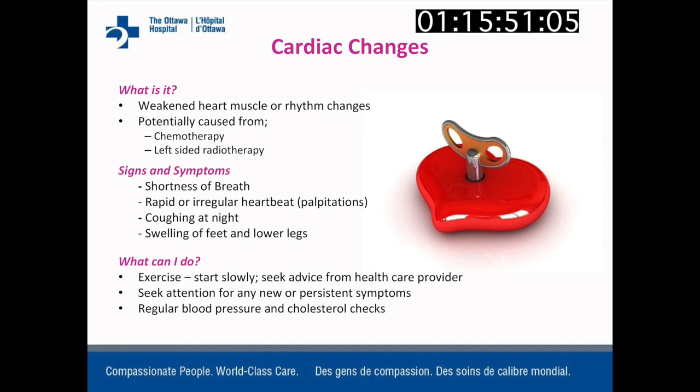But where we get concerned is even in the long term, you have a new onset of shortness of breath, a rapid or irregular heartbeat or what we call palpitations. Someone develops a new cough at night, or indeed needs to use now 2 or 3 pillows instead of 1 pillow to sleep appropriately. And in some cases, patients might say, I now need to sleep in the chair.